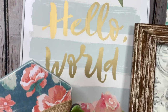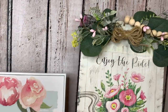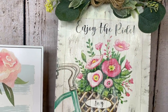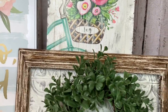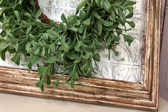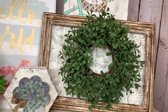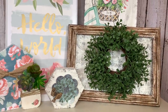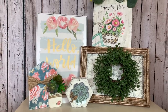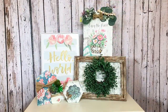I had so much fun making each and every one of these DIYs. I absolutely love the color palette — it definitely has a very fresh and spring vibe. I would love to know down in the comments if you had a favorite from today's video and what that was. This one right here — the frame — I think wins it for me this time. I just absolutely love how that frame turned out and how it looks like a tin tile in there. But I love them all — they are all so beautiful and I will definitely be using them all around my home to give me that wonderful spring vibe.